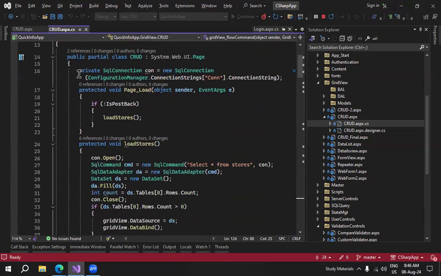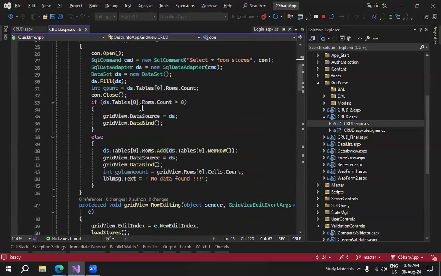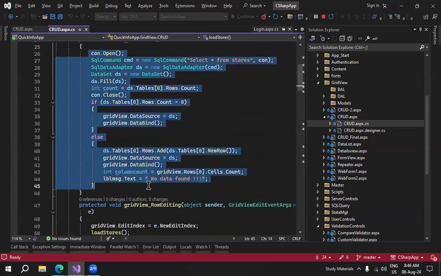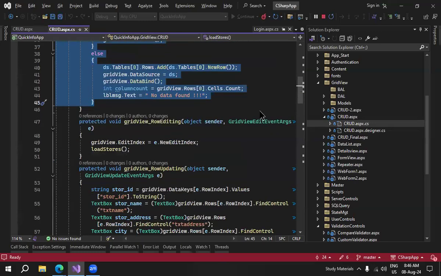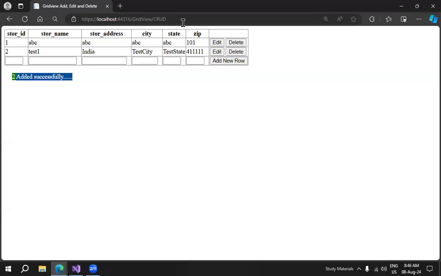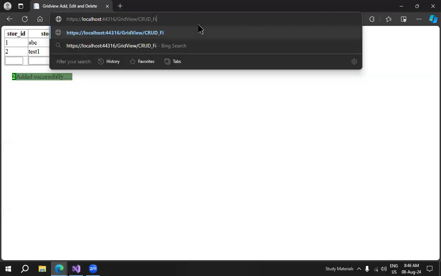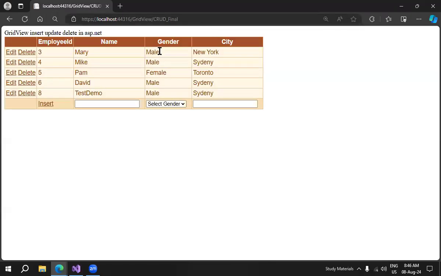And you can see we have a connection string, and proper data as well that we are loading here. So this is not only a normal application, we will be using a proper end-to-end application as well. For example, if I use this CRUD_final one, you will see a proper page as well. You can see here, we are using proper CSS, and we are using a layout, a proper layout here.